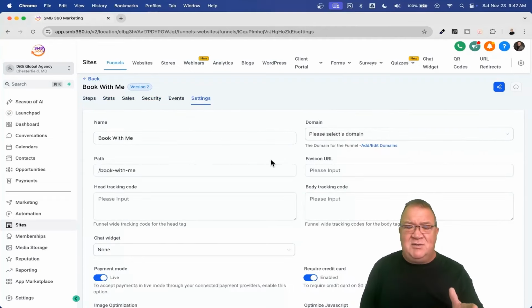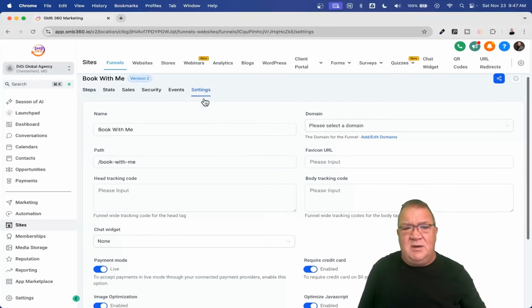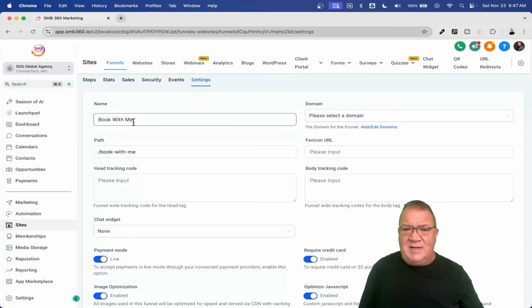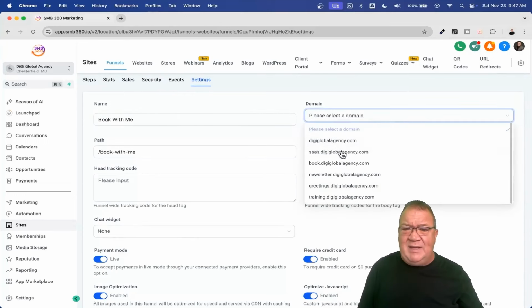So again, the settings, I told you about how GoDaddy, and Wix and other people have back-end funnel builders where there's different settings and so forth. This is where Highlevel is. No matter what funnel, no matter what website you go to, you're always going to be able to open it up and go to the settings tab. It's always in the same place, the same location, which makes it very consistent. So here is where you can actually give your funnel or your website a name. You can actually choose the domain here, and I've got several domains added. Again, you get unlimited domains here.